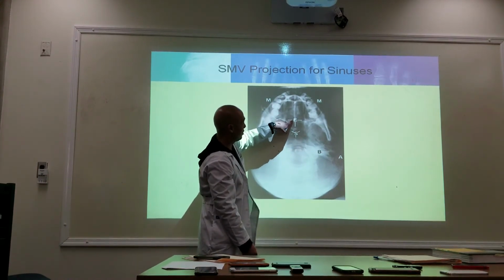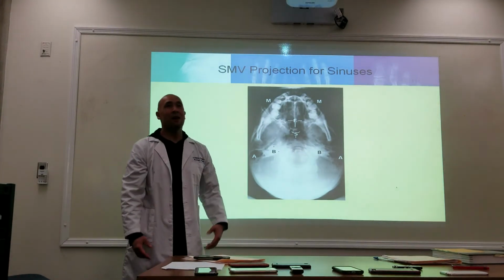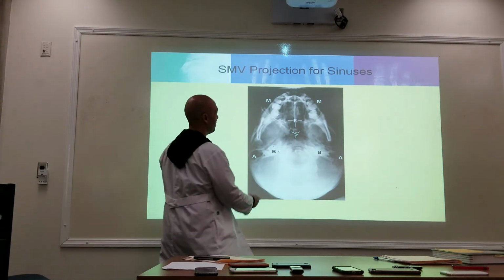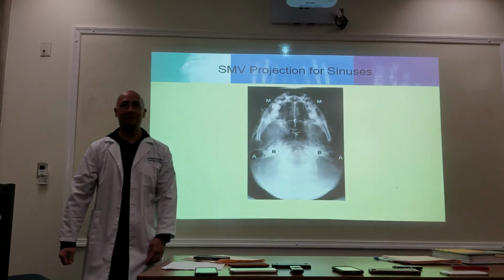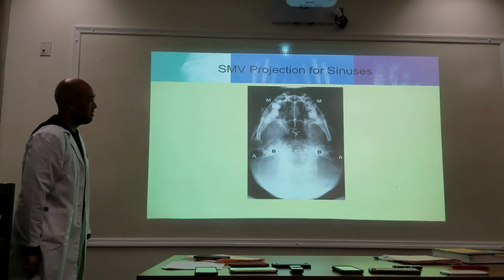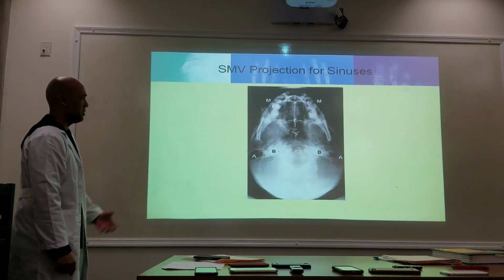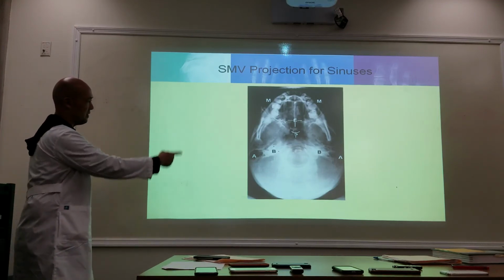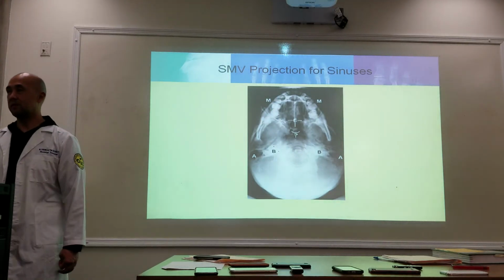So here is your ethmoid. And if you look, how do I know the ethmoid? I'm always into Disneyland. You guys see Mickey Mouse in there? Those are your ethmoid sinuses. Mickey Mouse. And then right below Mickey Mouse, you have the sphenoid. B are going to be your petrous portions, petrous ridges, and then you have A, which is the mastoid air cells.